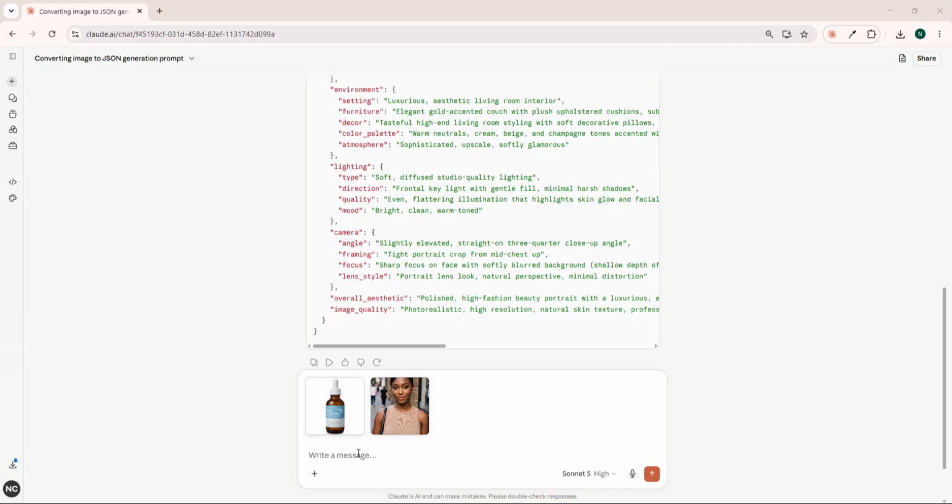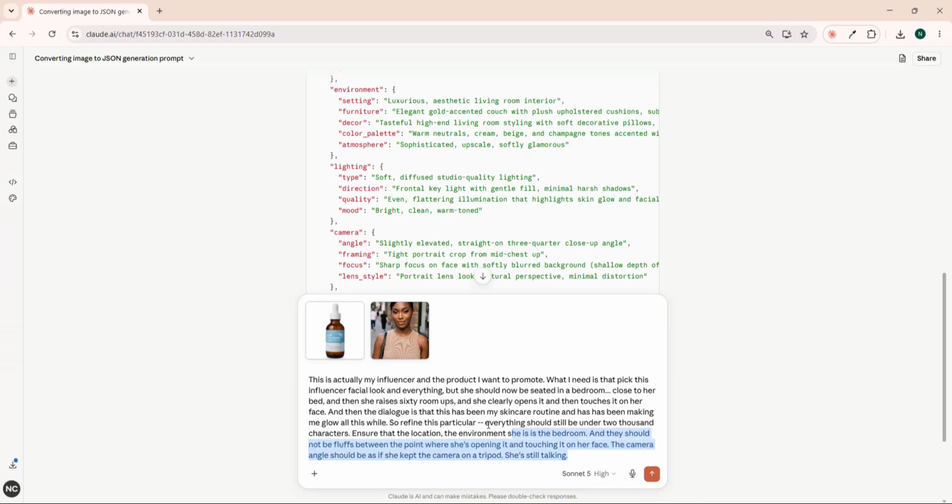You can have it in your head, or you can tell it to just give you something. So I'm just going to record right here and tell it what I want. As you can see, this is just out of my head what I want it to do. I just explained it to it. You can have a structured prompt, or you can just tell it anything out of your head.